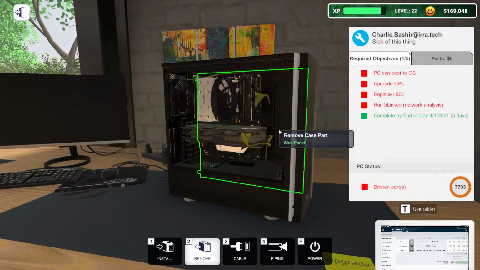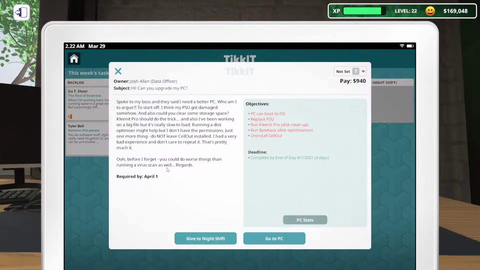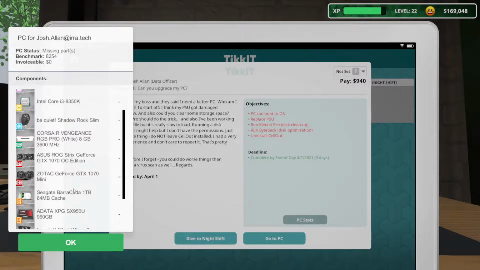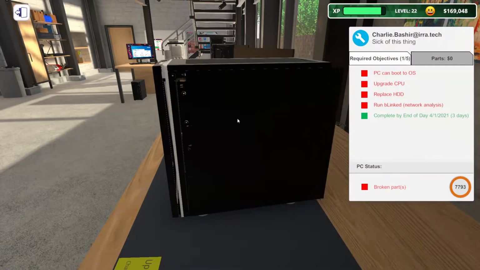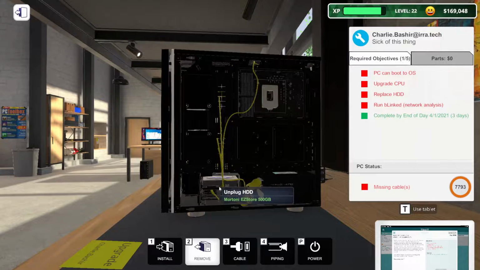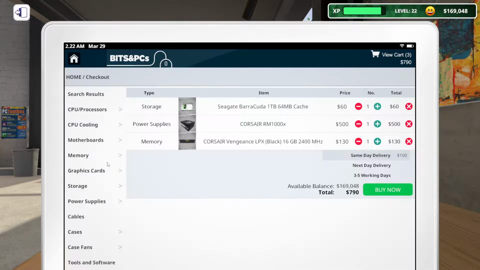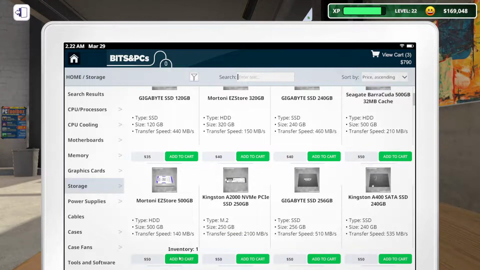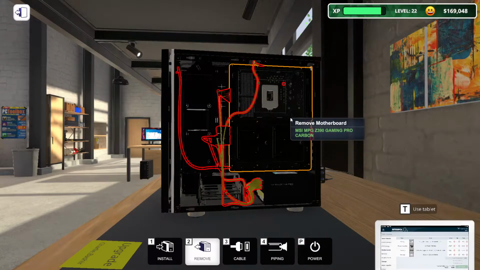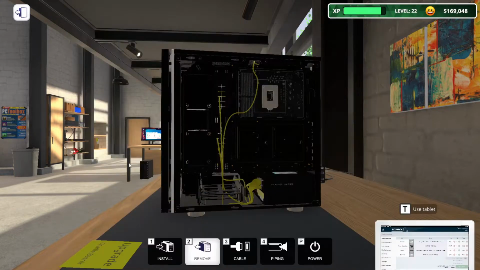Replace CPU, replace hard drive. So it's got to be the HDD. So another one of these, with what seems to be perfectly working hard drives. So this is a Martoni 500. Boom. Okay, that's broken.